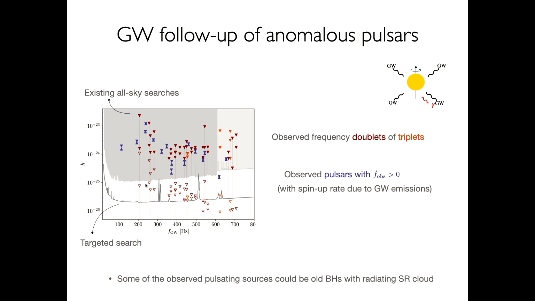So there's potential candidates with a targeted gravitational wave search, which is being done for regular pulsars, but these particular candidates wouldn't necessarily be chosen to be followed up with gravitational wave searches because they look weird and you might not want to waste your computer time looking at them. But in this case, these would be the targets to go after.